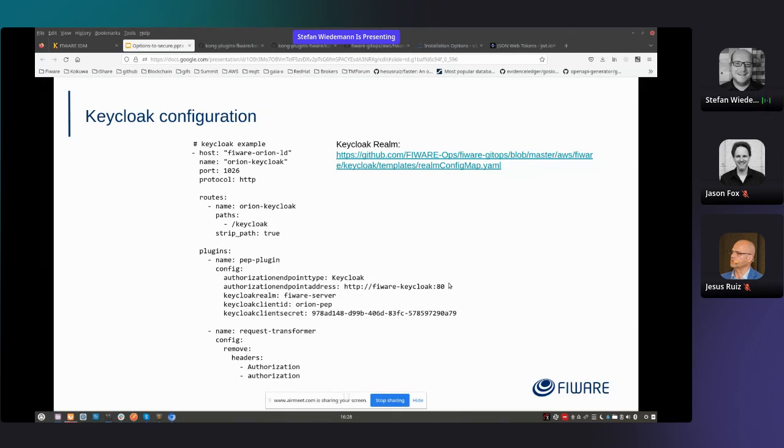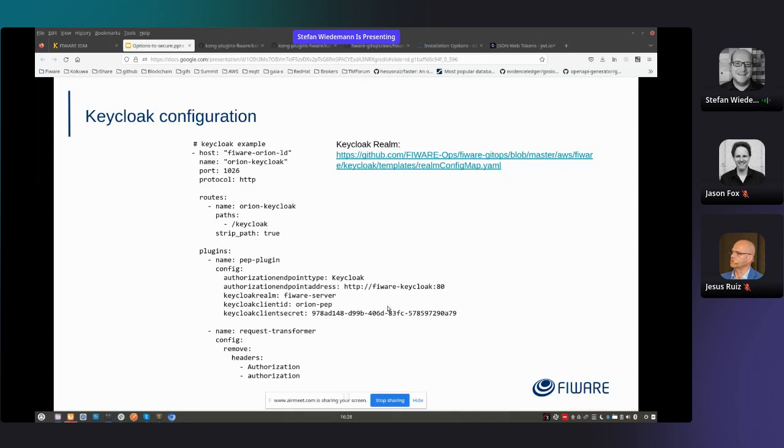This is basically only to show that both is possible. It depends a lot on the environment. If you can use the internal, or if you always should go through the external addresses, that depends very much on the use case. For the Keycloak plugin, we have to tell which realm to use. This is basically a Keycloak specific thing, similar to how we use the app ID in KeyRock.